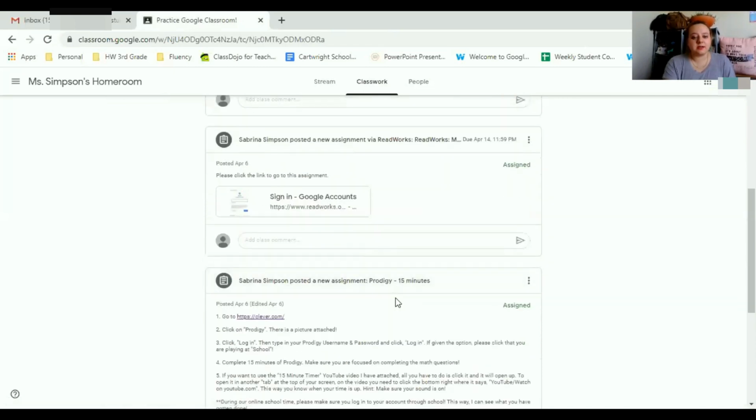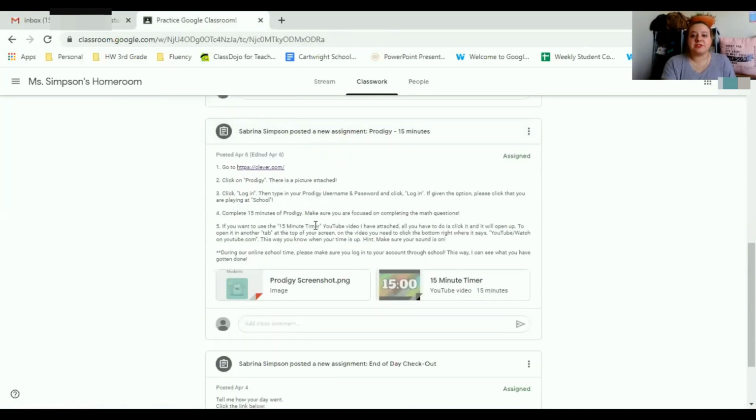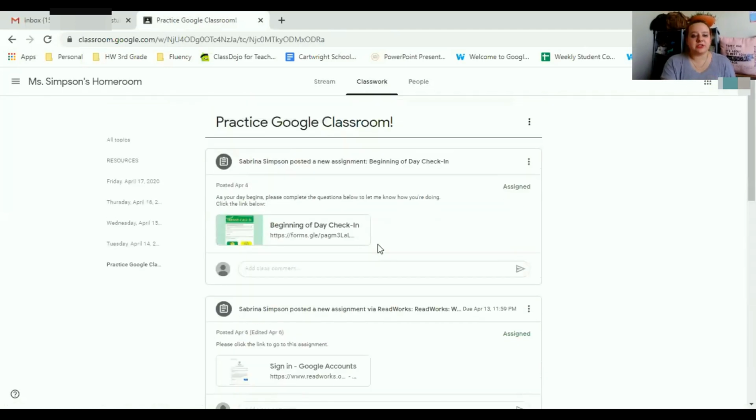So you would just click this link. These are directions for logging into Prodigy. I'm planning to make a section over here where it says all topics. I'm planning to put one with resources that says your different login information. So there'll be a copy of your badge for Class Dojo, a copy of your badge for Clever, your Google login information, your Prodigy login, any other logins you need. I'm planning on making that a category so you can just get to them yourself.